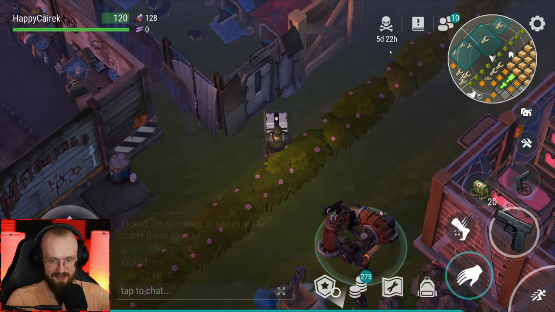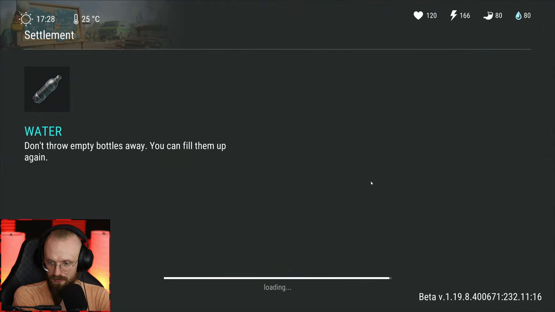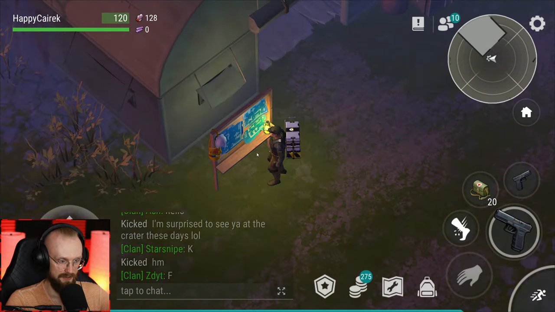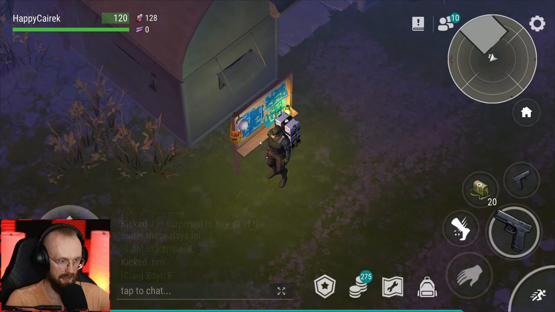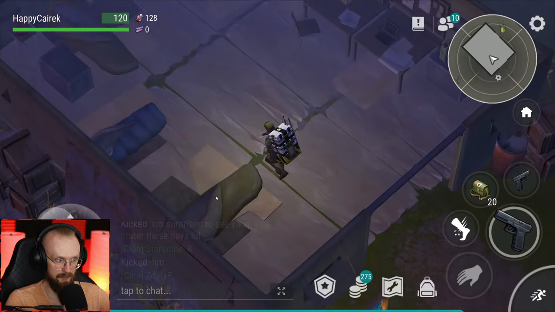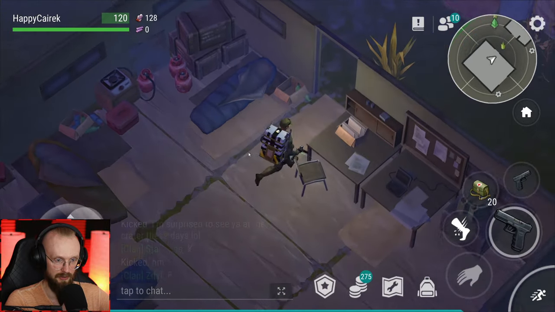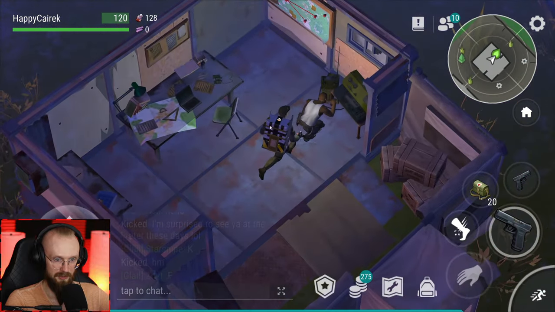More sleeping bags in the settlement. Wait, what? Did they change something in the settlement? Wait, let's go to the settlement. Let's see. I literally have 2-3 doors. This thing, was it always here? Did they add this tool belt with the helmet? I don't think it's been in the game. I see what you mean. Those sleeping bags were not here before. Now some sort of dudes sleep here. In my settlement!